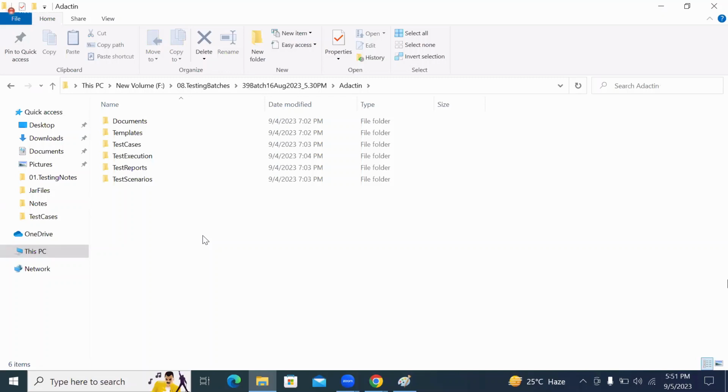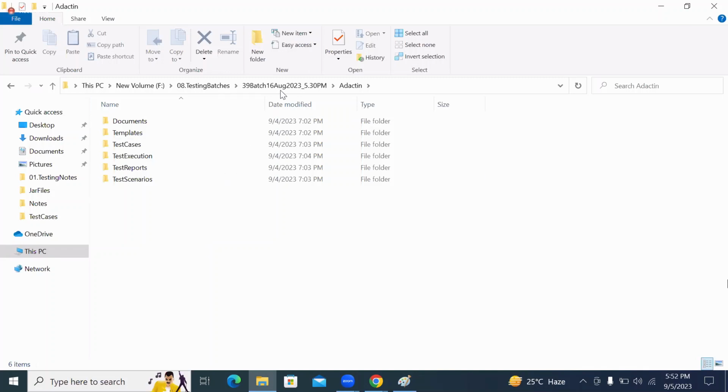It is not mandatory to use the same folders. It totally depends on the project requirement. Based on that particular project, we have to create the respective folders.